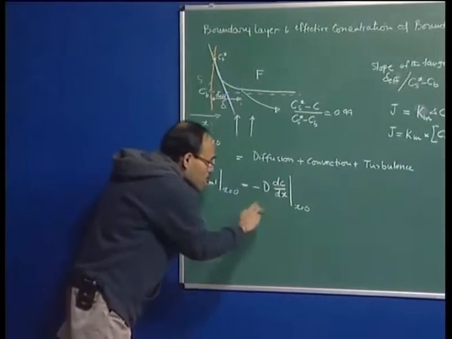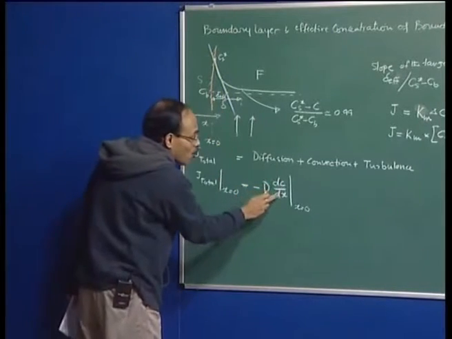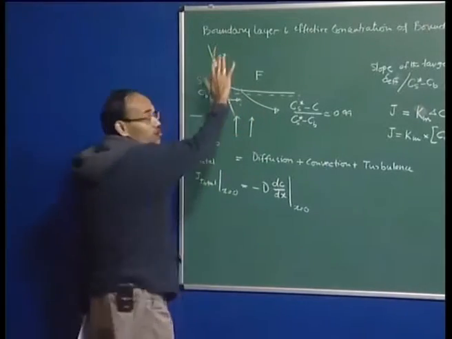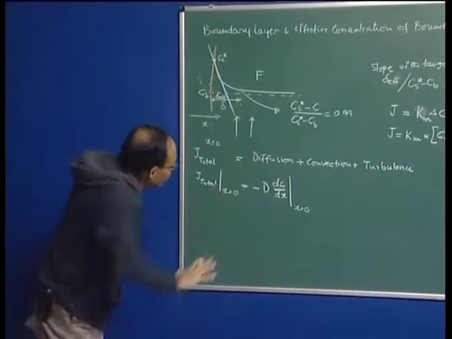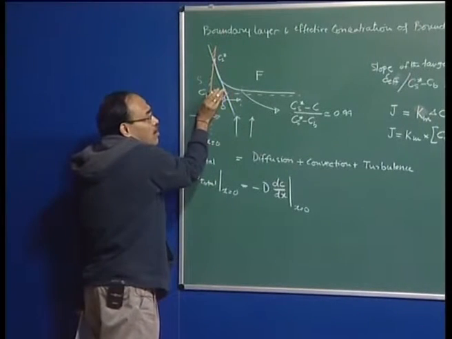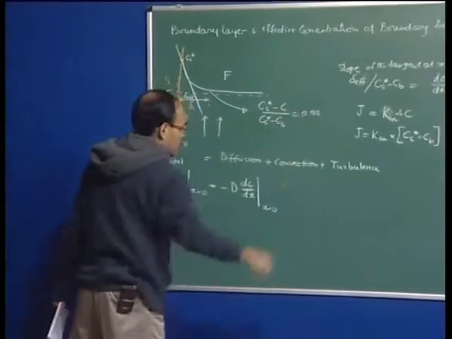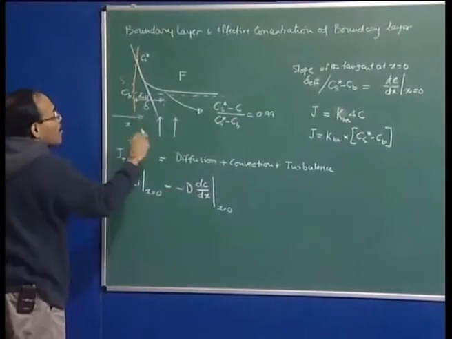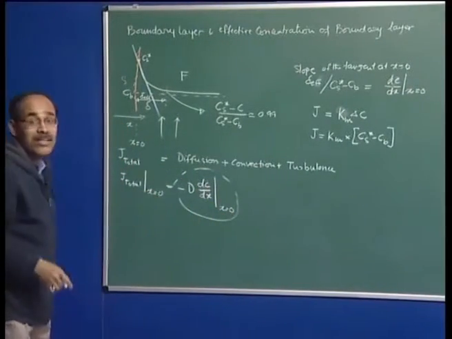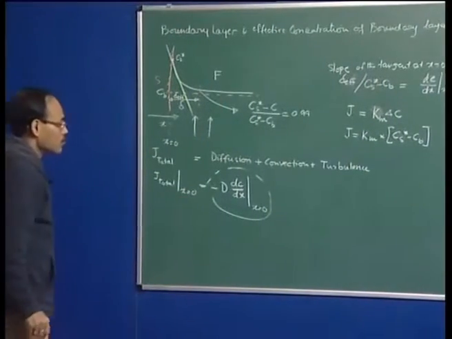Even though the expression looks like the diffusion flux, you must note from this that the slope of the curve is related to the nature of the fluid flow. You can visualize possibly that if the flow past the solid is very, very fast, this thickness is going to be very, very small. Okay? So, the slope of the curve will depend on the nature of the fluid flow. So, therefore, even though the expression may look like diffusion, the fluid flow does have a role to play when mass transport in the fluid side is concerned.